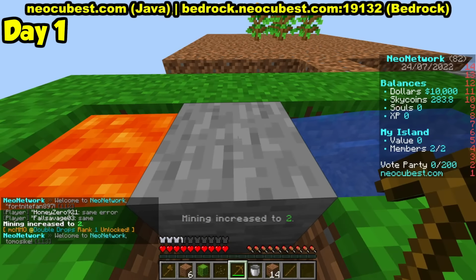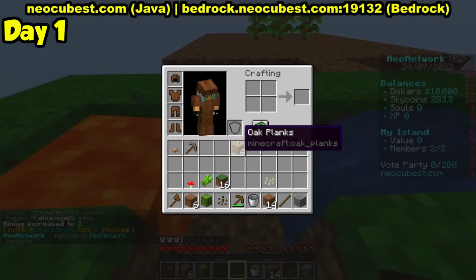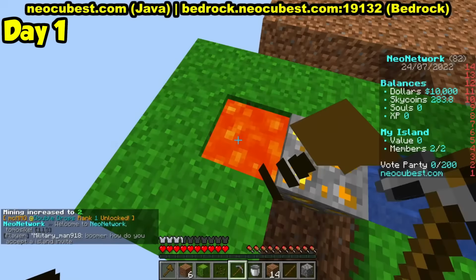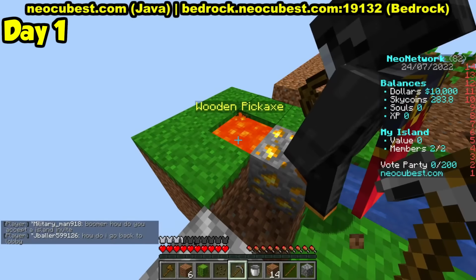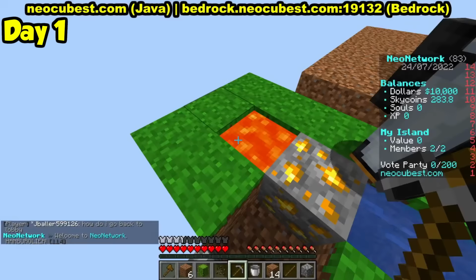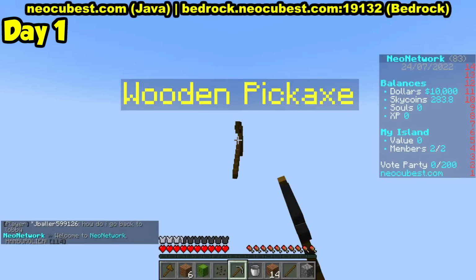So after explaining how to upgrade your island, I figured out that pickaxes don't burn in lava for some reason. Wait, what? It's not burning. What? What kind of pickaxe is... Okay. All right. Yeah, well, now you can't lose your items. This'll work. No, we'll catch it.